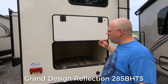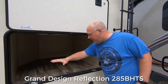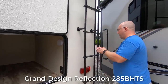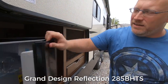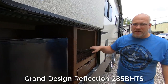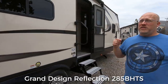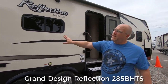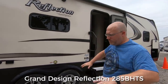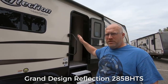On the outside of the 285 BHTS, there's a huge trunk-like compartment underneath the bottom bunk in the back — it's big, with lots of room for storage. Around this side there's a small half-kitchen with a little cube fridge, pull-out burners, and a netted storage area. There are outlets out here too if you need to work on a laptop outside. One thing we don't like about our rig that this one doesn't suffer from: there's no slide on this side, so you get all the space under the awning with full light and room to sit — no slide getting in the way.